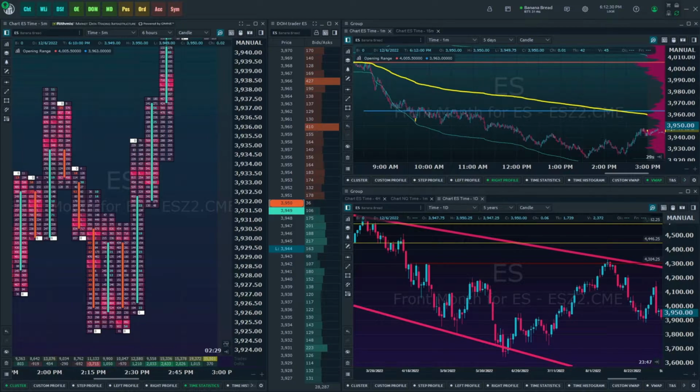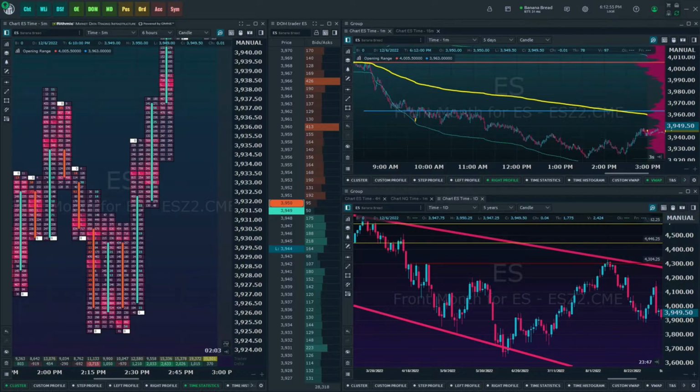My name is Goose and today we are going to be going over how to set up the DOM. Now if you don't know, the DOM is a fantastic tool that allows you to see the number of buy and sell orders placed at various prices around whatever product you are trading. This can be really useful to see big buys and big sells at certain prices and maybe see where all the interest is at and where to wait to place an order.